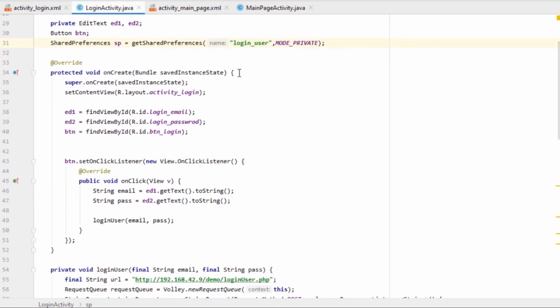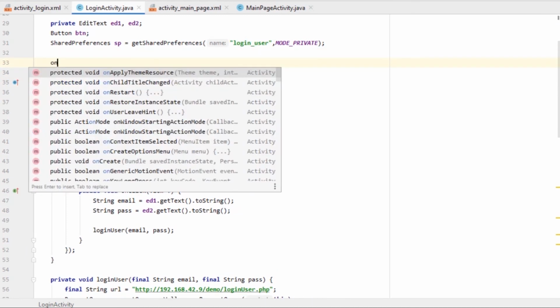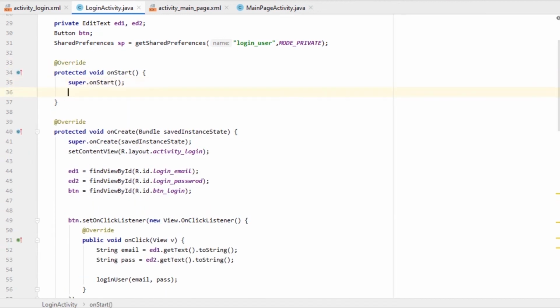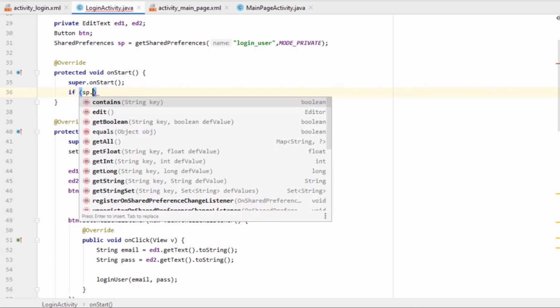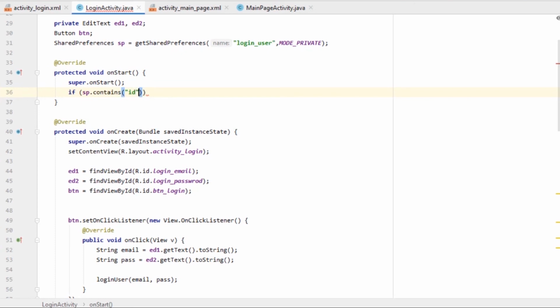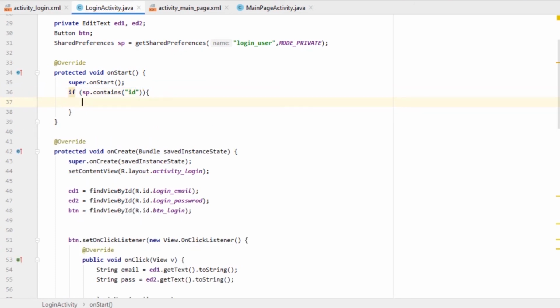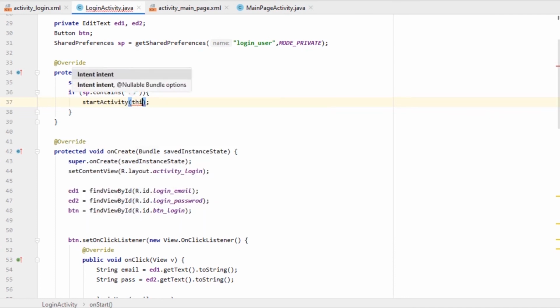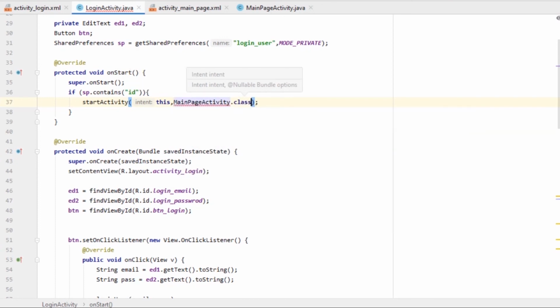So in our login activity, we can override the onStart method here, and if sp.contains id, then we'll move to the next activity, our main page. This to MainPageActivity.class, right? We have to pass it in an intent.